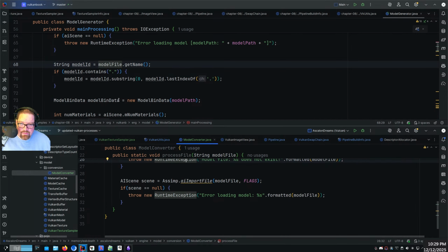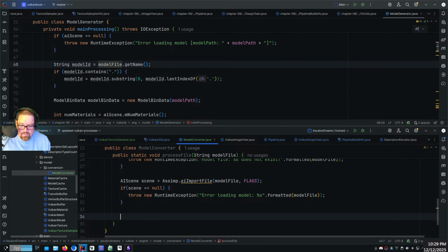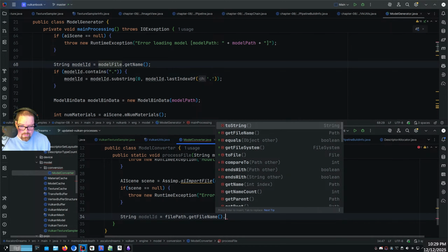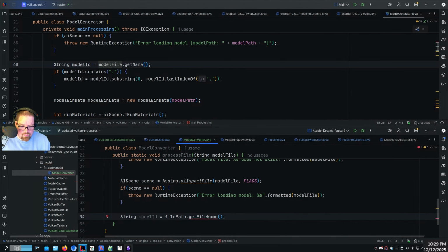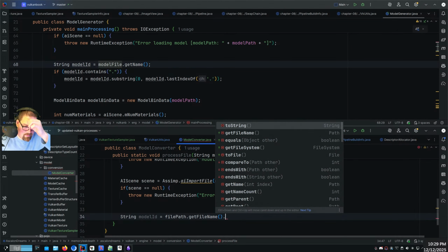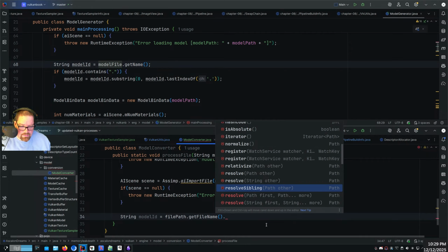Alright. So, let's see. Name. File name returns a path. Oh. Was resolve.